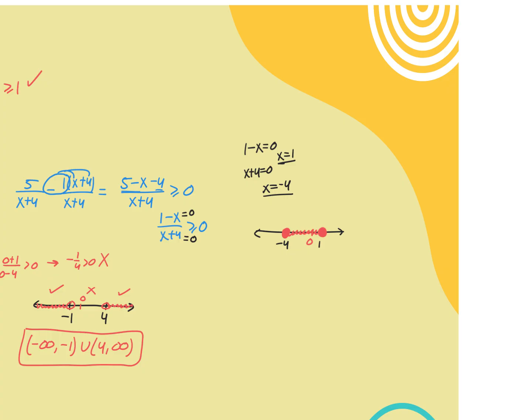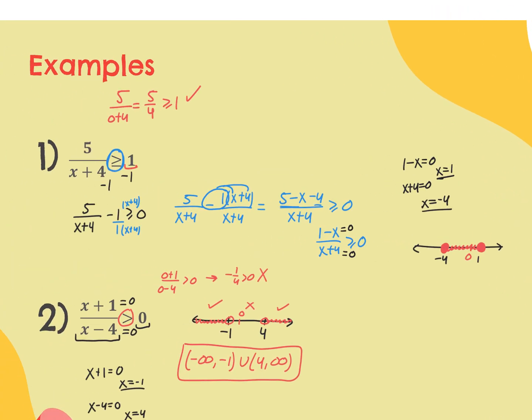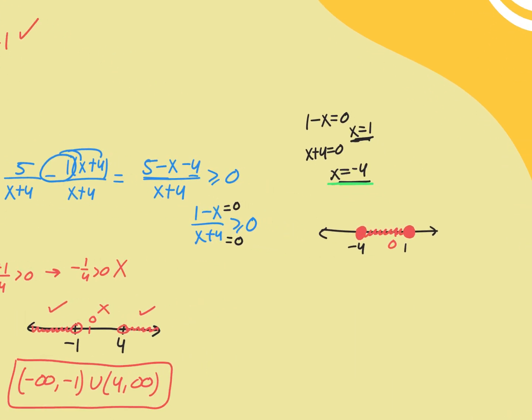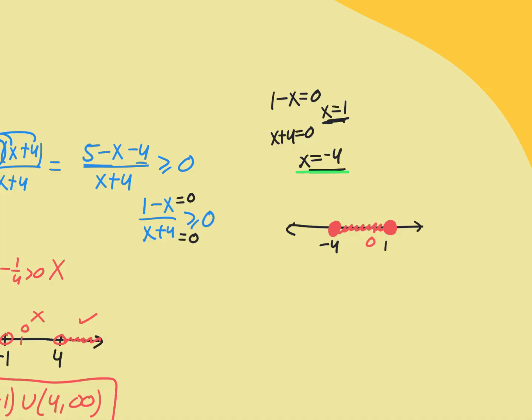Keep in mind though, with fractions, we do have restrictions, right? Do we remember what value we don't want on the bottom? On any fraction, I never want 0 on the bottom. So between 1 and -4, which one is going to make our bottom equal to 0? Well, that's going to be -4. If I plug in -4 into our original inequality, I get -4 plus 4, which is 0. So really, I can't have a closed circle on here because I cannot include that as an answer. So I'm going to change that closed circle to an open circle.